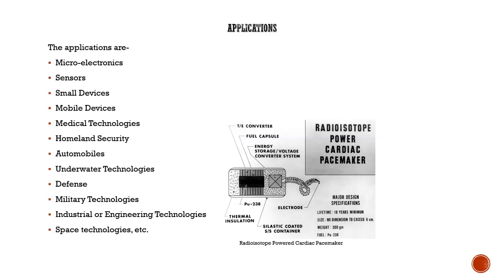So yeah, because at that time, they actually had that technologically advanced research going on. So they actually created a radioisotope powered cardiac pacemaker. We can see it uses plutonium 238, but it has gamma radiations. Right now we know that, but at that point of time, they didn't know that plutonium 238 is harmful to use. So they had used actually plutonium 238 in a pacemaker.